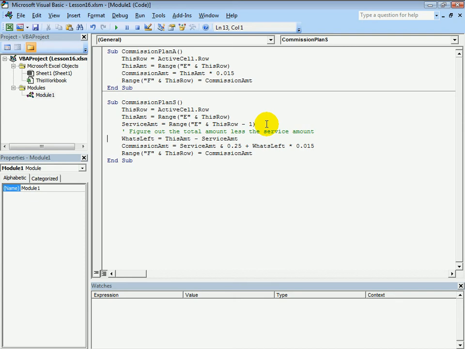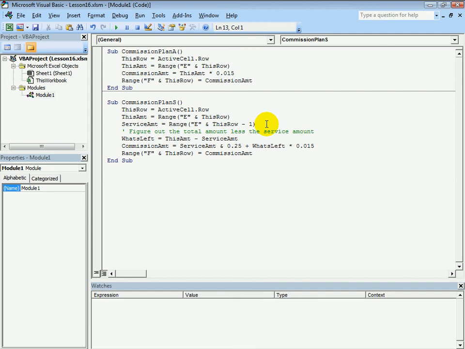Could we have done this without variables? Yes, probably we could have. But it's easier for me to think about the problem in step-by-step pieces. We need to figure out how much the revenue was, how much the service plan was, what's left after I deduct the service plan from the revenue, and then do the calculation and then write it back to column F. Certainly there would be ways where we could take more time and come up with a macro that would figure out the whole thing, but right now it solves our problem very quickly.